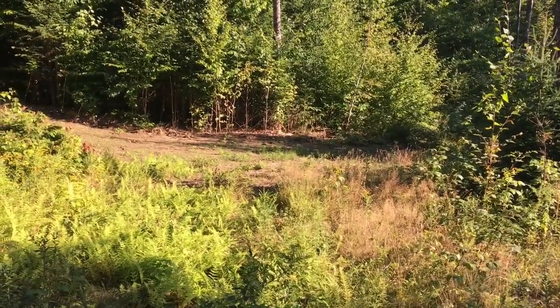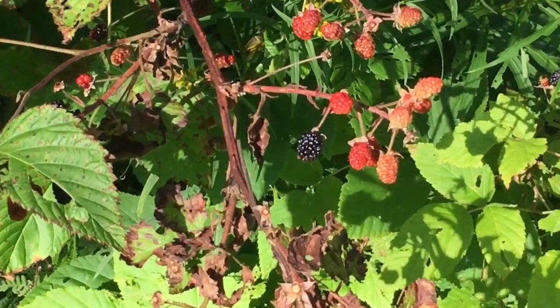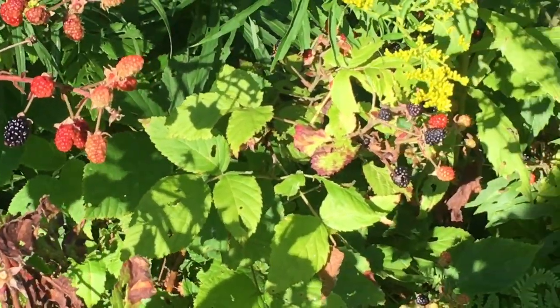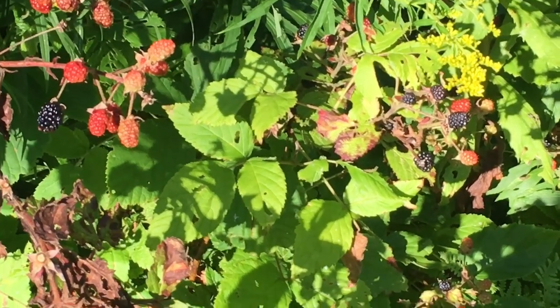One more thing, blackberries are coming. I was seeing them on my way out of here. Hopefully you can see, there's a lot of glare from the sun right here. I like blackberries better than raspberries. All right, we're out.